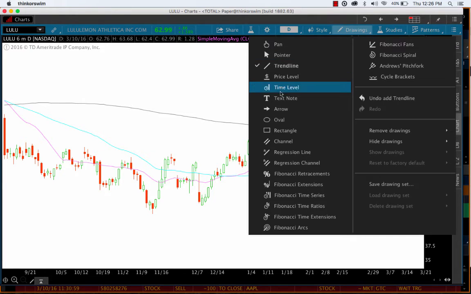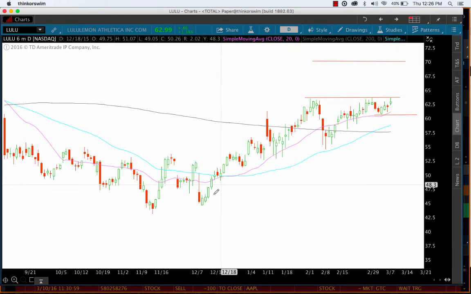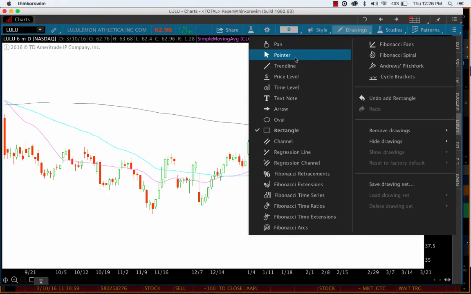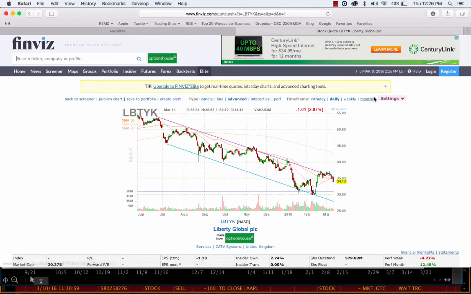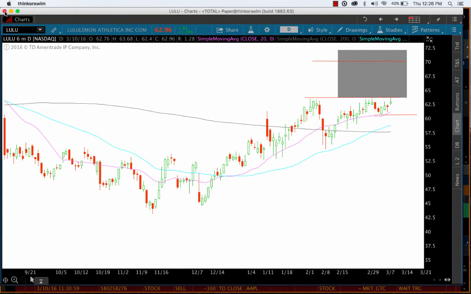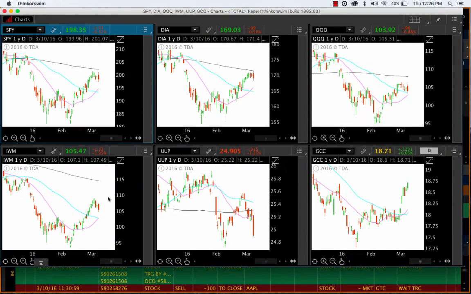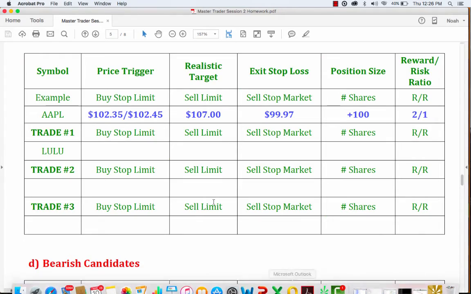In the past, it's certainly had no problem running, like the depth of the cup and handle right there. That little ballpark right there would be a very reasonable point to place your target. So you can see, can it run that much in the past? Absolutely. So is it reasonable for a realistic target to shoot for 70 or even 71? Absolutely. So you can pick your target, a realistic target, and then the goal is to get 2-to-1 reward to risk ratios. Only risk $1 if you can make two. On average, 1.5-to-1 ratios are okay, but that's what we want to see you doing.